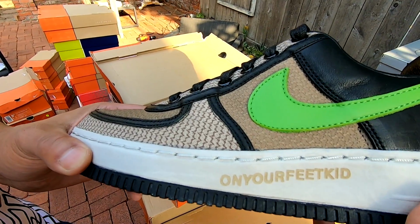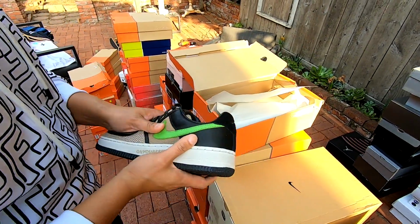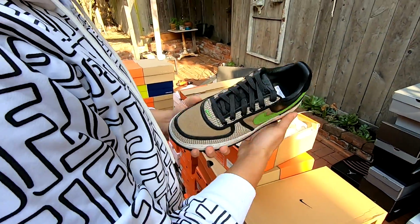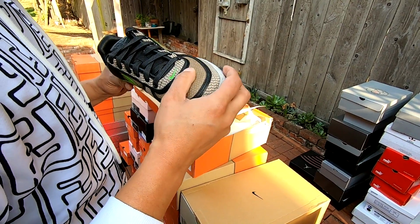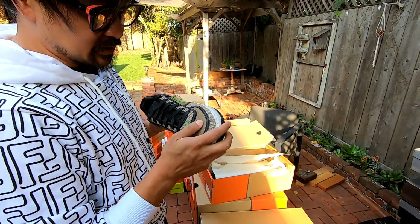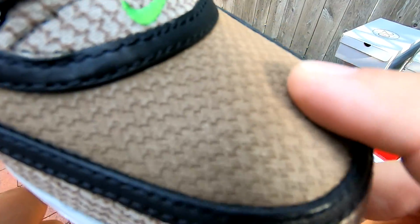They were doing the Virgil thing before. Oh yeah. What year was this one, you think? I mean, this one has to be, just from the box, you can tell it's from early 2000s. So this must have been 2004, 2005. This is really cool because if you look at the material, it's like it was lasered out. So that's that tattoo technology. You can't see it, but if you look closely, you can see that it was actually lasered out.